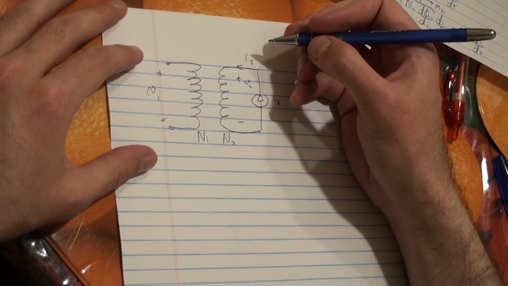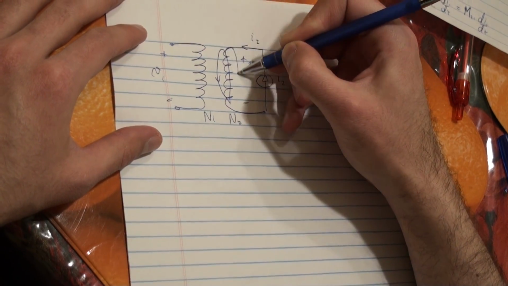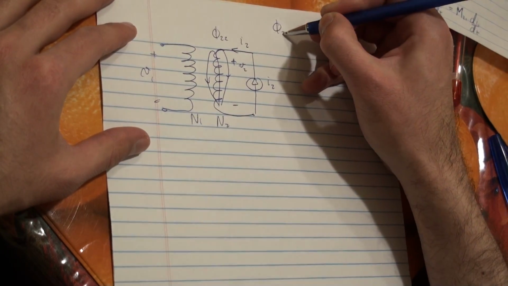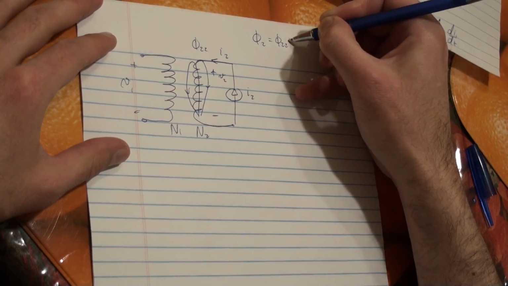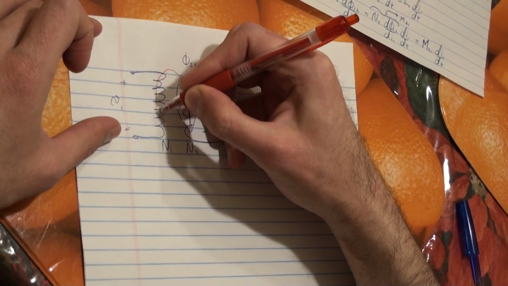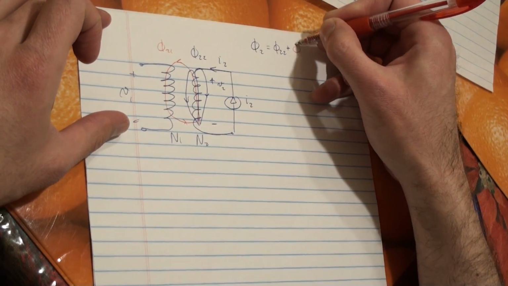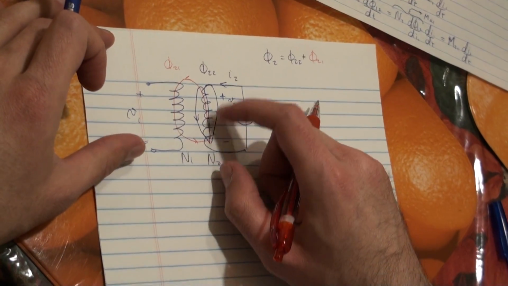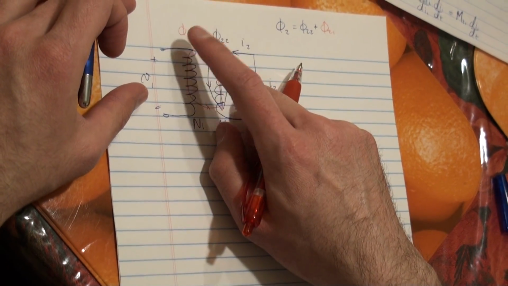So, again, we're going to have some magnetic flux that doesn't reach coil 1. It's going to go like this. This is phi2, so the total flux caused by this coil is this phi2 plus the flux that actually reaches coil 1 from coil 2, like this flux. This will be called phi21. So the total flux produced by this coil is going to be phi22, which is the magnetic flux that doesn't reach this coil, plus the magnetic flux that does reach this coil, which is phi21.